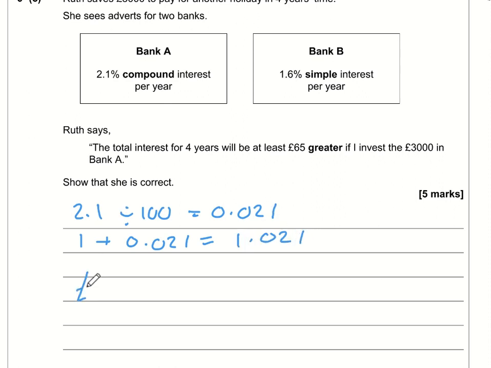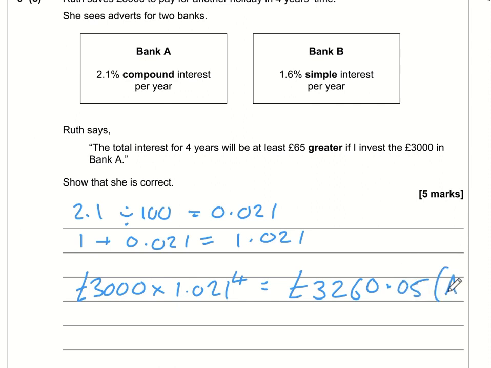So we're starting off with our £3,000 and we are increasing it by 2.1%, so I need to multiply it by 1.021 4 times. So I can write times 1.021 times 1.021 times 1.021, etc., or just raise this to the power of 4. So that's our first calculation. So 3,000 multiplied by 1.021, power button, and put in 4, and we get £3,260 and 5p, just rounding it to the nearest penny. Okay, so let's note that that is Bank A.